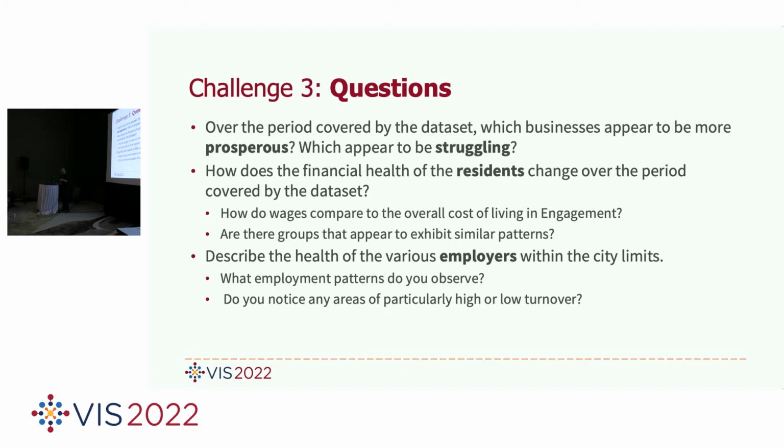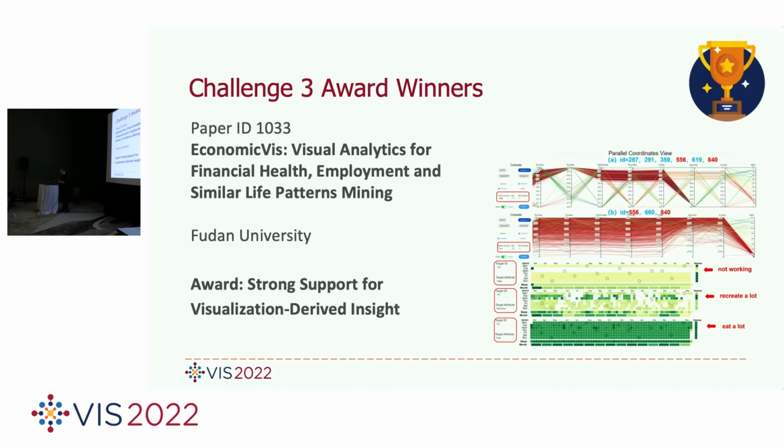So for the remainder of this block, I think there are 2 presentations, and the first will be for an award winner for Challenge 3, and this goes to submission 1033 from Fudan University for their submission Economic Viz, Visual Analytics for Financial Health, Employment, and Similar Life Patterns Mining. And one of the things that the committee really loved about this submission was its strong support for visualization-derived insight. And what you'll see in this talk is that a lot of different visual encodings that are linked together were used that helped them answer these questions and correlate their answers across different visual encodings. And we really thought they did an effective job there.